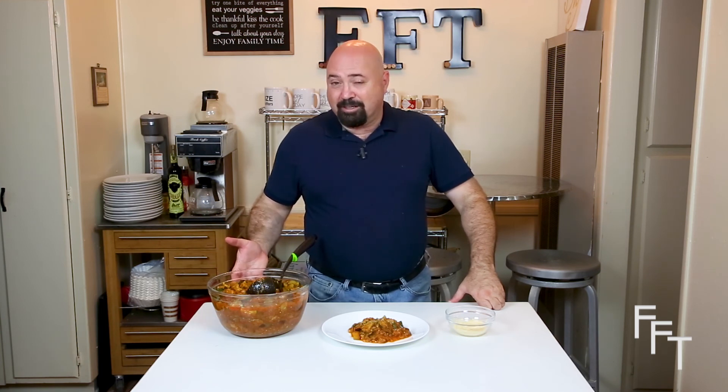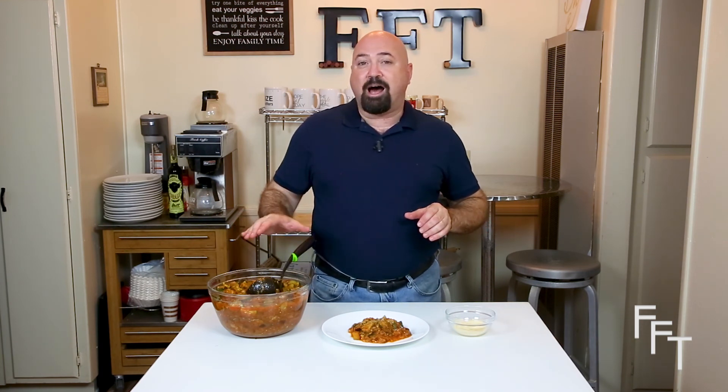If there's anything left on the third day and you really want an incredible treat, take the Gabenadina, heat it up, take a hoagie roll, cut it open, put down a little bit of provolone, stick it under the broiler for a minute or two to melt the cheese and toast the bread, and then put the hot Gabenadina down. You'll have basically an eggplant Parmesan sub that's hot and sure to satisfy. It was a pleasure serving you — we'll see you again on Fresh Food Therapy.